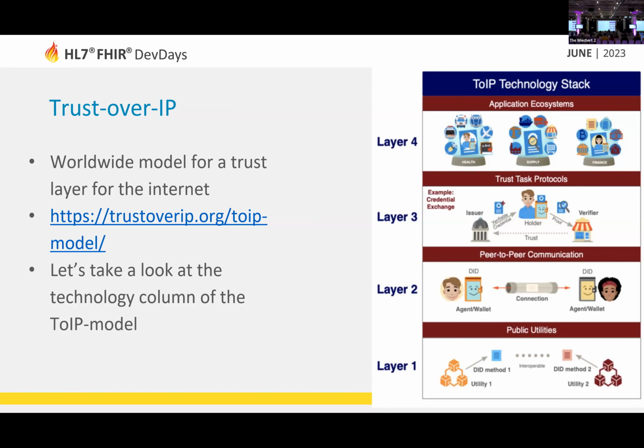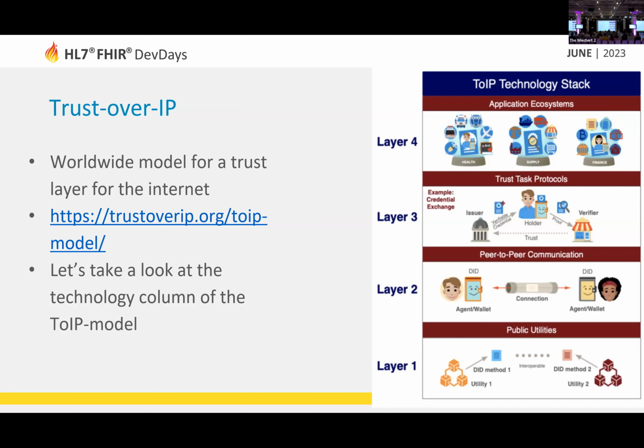And that all is not scalable, because if it takes you like 6 months to write all the contracts and stuff to join this network, then you can imagine how long it takes for 100,000 healthcare providers in the Netherlands. So we need something to technically create trust. Trust over IP is the network. It consists of 4 layers and 2 columns. This is just one of the 2 columns. The other column you can look up at the website. And I want to talk you through these 4 layers.